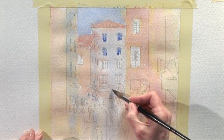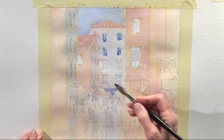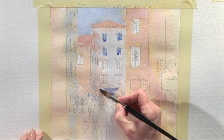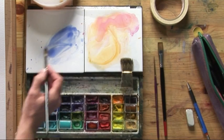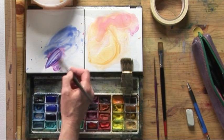Now, there's an archway here, but I want some blue underneath. The archway is going to be a lot darker, but I just want to give a little bit of colour in between here, so a bit of blue. Then into that blue, I'm going to mix some permanent rose. So this is our dark colour now.